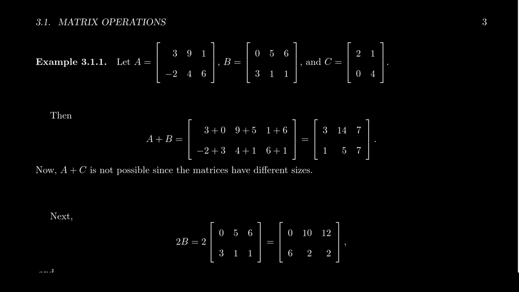Let's look at some specific examples. So let's take a matrix A, which is 2 by 3, and let's take another matrix B, which is given as a 2 by 3 matrix, as you can see on the screen right here. If we want to add together the matrices, we add them term by term. So we take the 1-1 position, add them together. We get 3 plus 0, which is 3. Then we do the 1-2 position, always row, then column. That's going to be 9 plus 5, which is equal to 14.